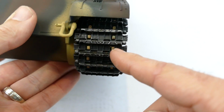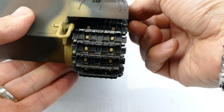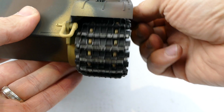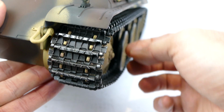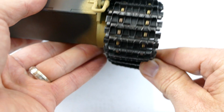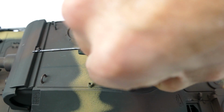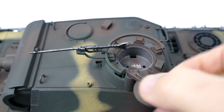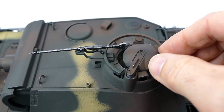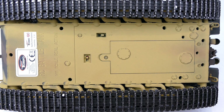Now one thing that makes this really realistic and not just plain black plastic tracks is how they've dry brushed these tracks to make them look like metal. That's a really good job, and even if I tried this, I don't think I could get it any better than this. Now up top here, I forgot to mention that the commander's hatch is actually spring loaded, as you can see, just like that. So that's nice. If you just lift it up a little bit, pivot it, it'll shut down nice and tight. Now underneath the tank here is your standard affair.